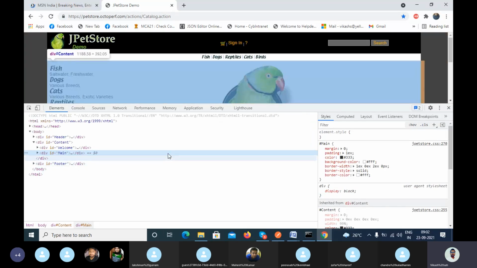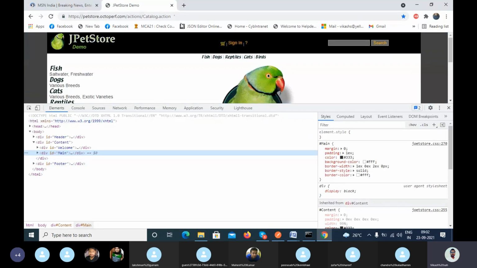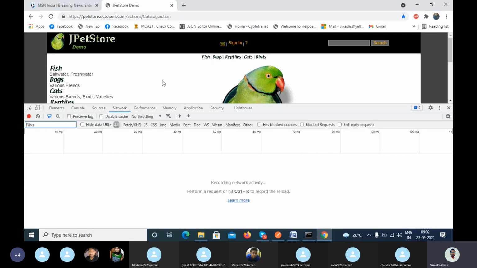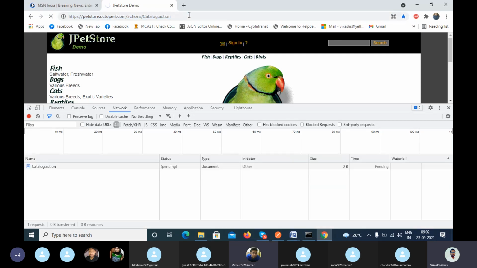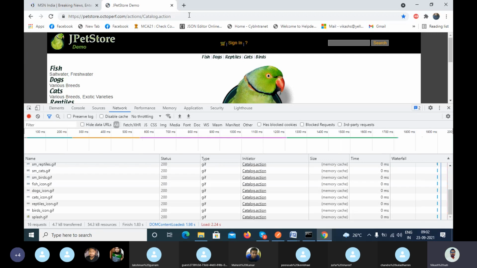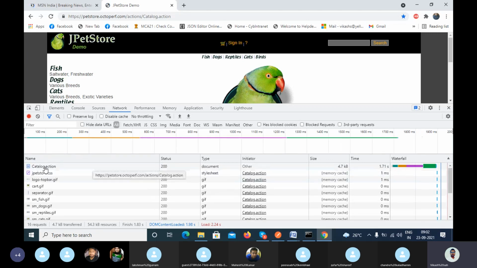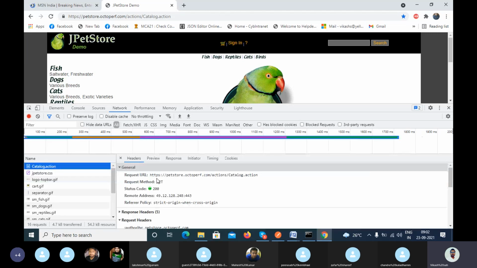Let me inspect this element. Let's suppose I go to this home page URL. This is the dashboard page, right? If I click on this particular home page, you can see the catalog in the network section.